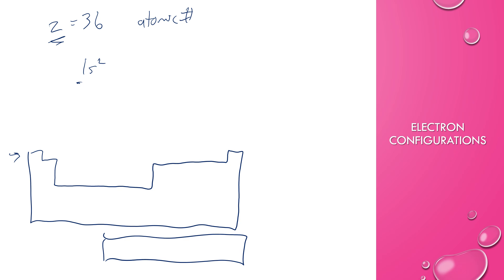After that 1s, our next row is 2. We're starting in the S block, 2s2. Going across, we're in the P block. So 2P, P can hold 6 electrons total, so 2P6. After that, the next row down is the third energy level. We're starting in the S block, S can hold 2. Going across, 3P now, so 3P6. So now we're up to 18, 18 electrons total. We need to make it all the way up to 36.